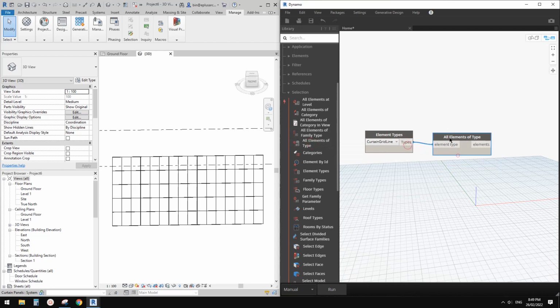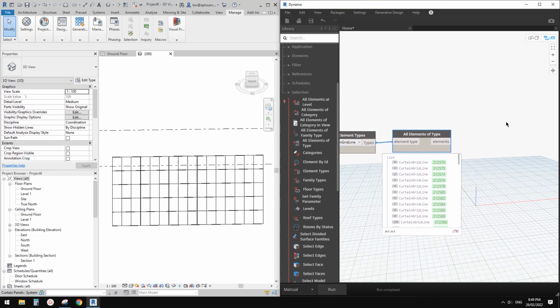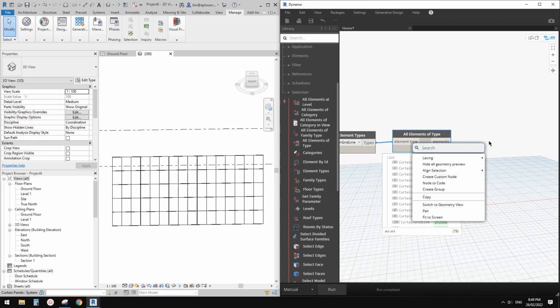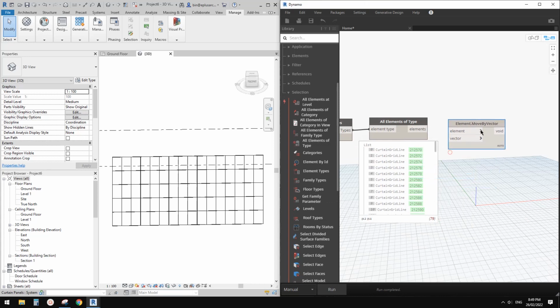If I connect this and click on run, you will see these are all the grid lines, including the vertical ones and horizontal ones. And then what we need to do is we are going to use move. Let me just search element dot move. So this one, we're going to use element move by vector.